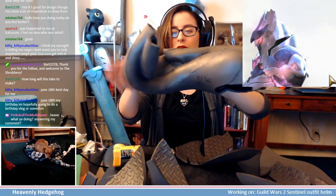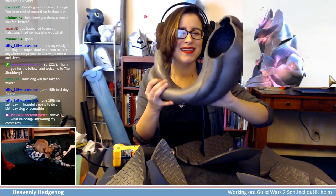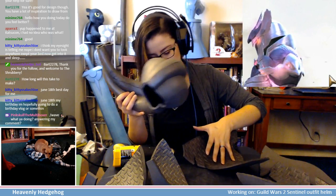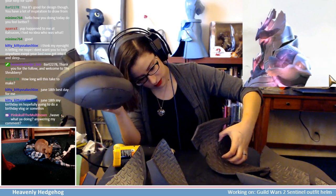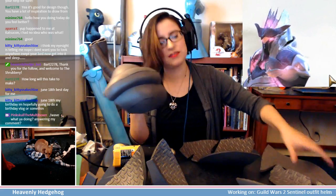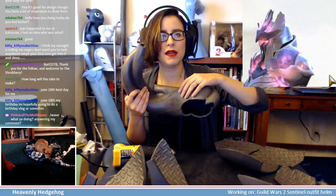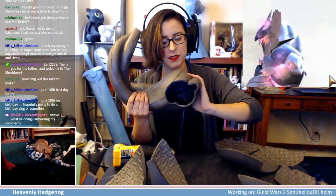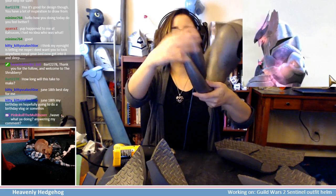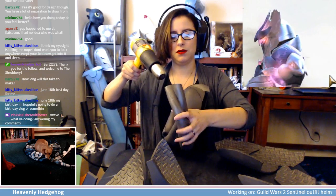Now, one nice thing about going over everything with your heat gun afterwards is that it smooths stuff out. So if you have anything that got kind of wrinkly and it's no longer smooth, take a heat gun to it again. Oop. Burn your foam with your heat gun. Awesome. And, no, don't burn your foam with your heat gun. That's just me saying that that's what I've done. Take your heat gun over it again, just a light pass, and it should even out the outer layer once more. So yeah, I still have the ends to add on. And actually, I probably want to heat these up and try to shape them a bit better.